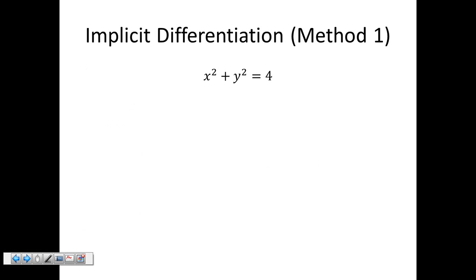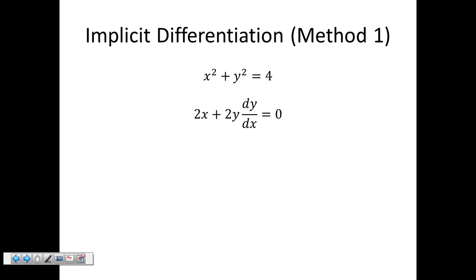Now let's go ahead and take the derivative of this circle equation, x squared plus y squared equals 4. I could solve this for y, it wouldn't be that difficult. Y would equal plus or minus, basically the top and the bottom of the circle, the square root of 4 minus x squared. But let's use implicit differentiation. And in my method 1, that's where I'm taking the derivative with respect to x. So I take the derivative of x squared with respect to x, I get 2x. Now that's just following the chain rule. It's absolutely nothing new compared to what we've been doing.